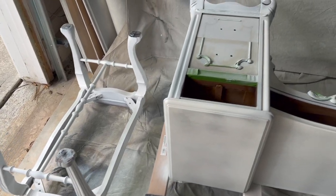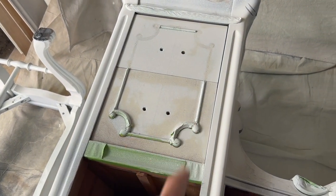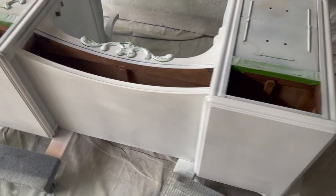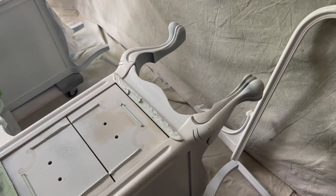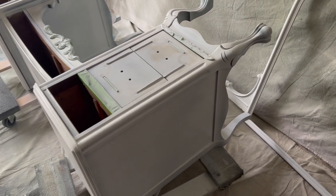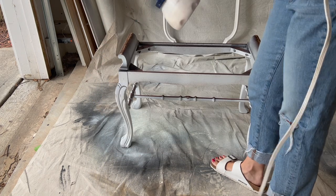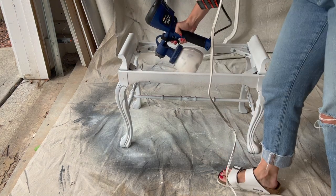Using my sprayer, this probably took me about 15 to 20 minutes to spray the entire set. You can see the areas where it's really doing its job of blocking the wood tannins. We'll let this dry for about an hour. Once the primer was all dry, I flipped over the stool to coat the top, but I'm not planning on doing a second coat of white primer — and I'll show you why in a second.